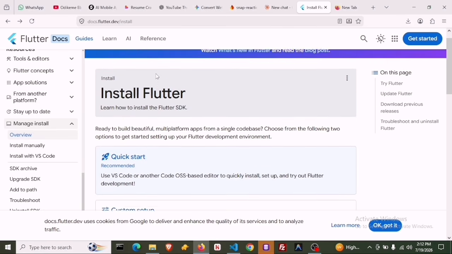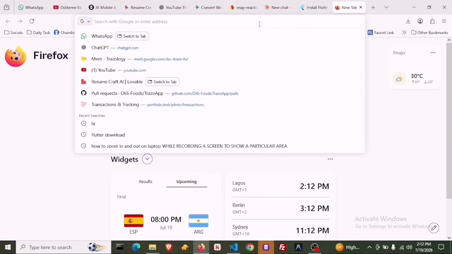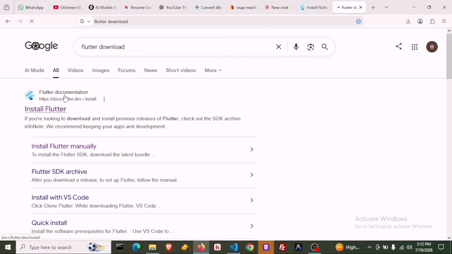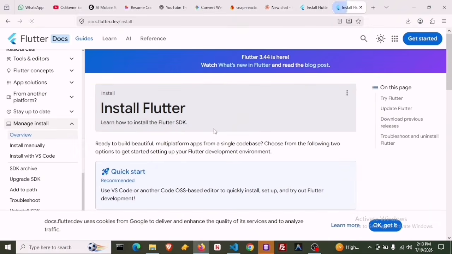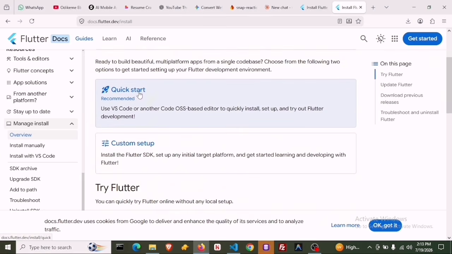If you want, you can come to a new tab and write Flutter download. This is the Flutter download page. It will take you to this particular place and you hit Install Flutter. It will take us back to this screen, where you either install it using quick start or custom.